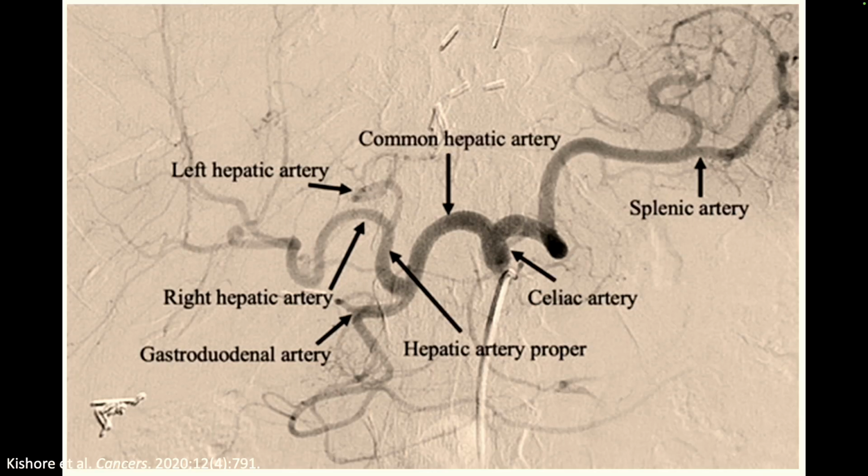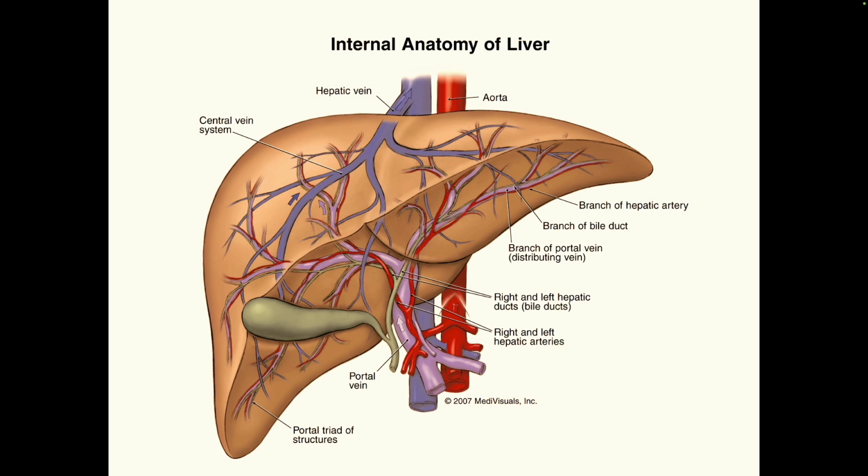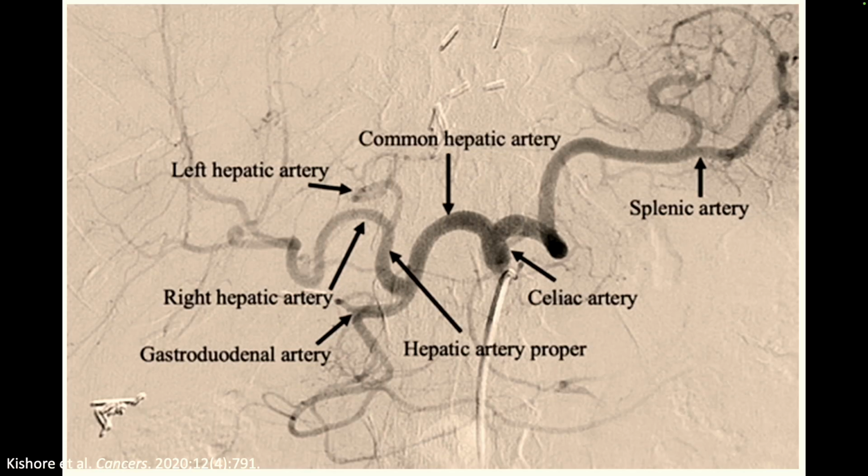So this is what this looks like on an angiogram. There is a catheter inserted up through the aorta, which is that large artery right here. That catheter is inserted in the aorta, and then it's used to select the celiac artery, and then we inject dye. This dye looks black, but in reality it's just a clear liquid, but it does show up under X-ray. Otherwise, a lot of these other tissues don't show up under X-ray. So we watch that dye flow through the artery, and we can see where we're going and what we're doing.